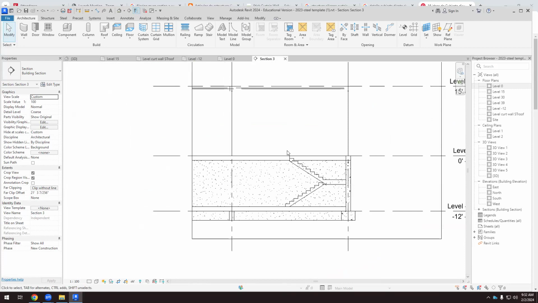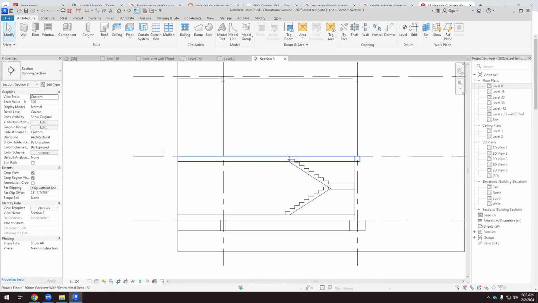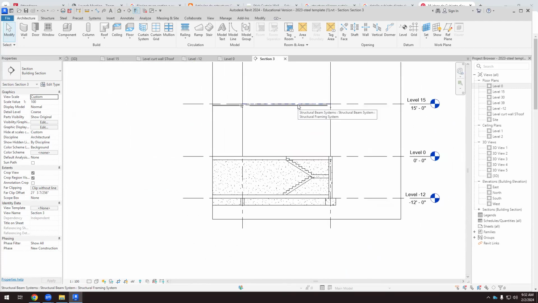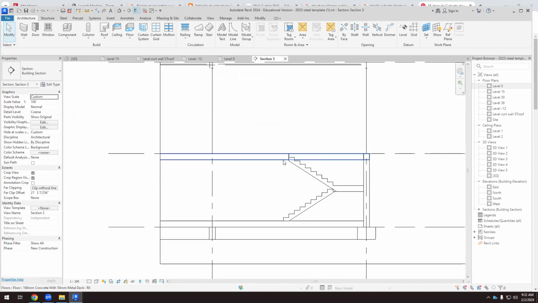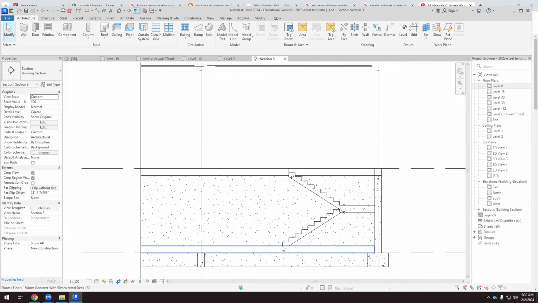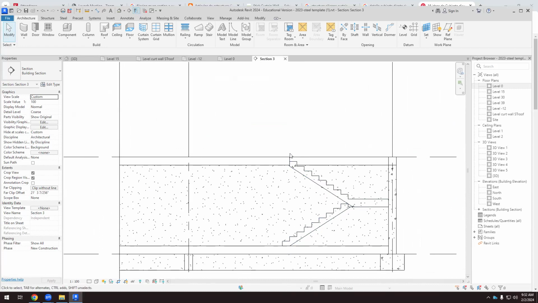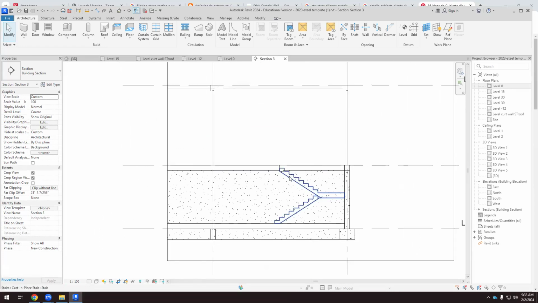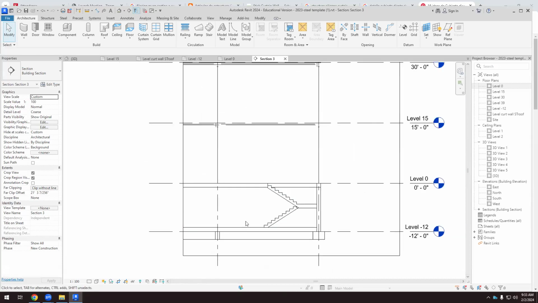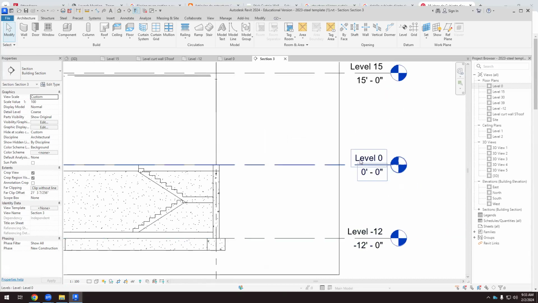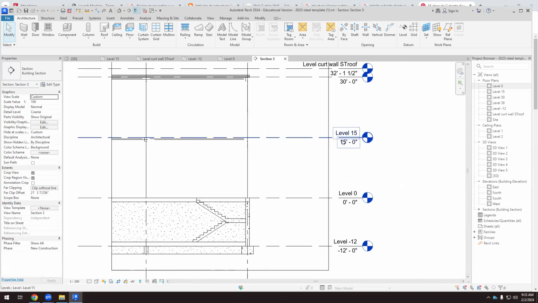We don't need an offset. And now the number of steps will be different, because here we have only 11 feet, but now we're going to have 15 feet. So we're going to need more steps.